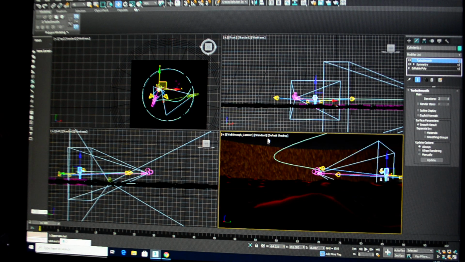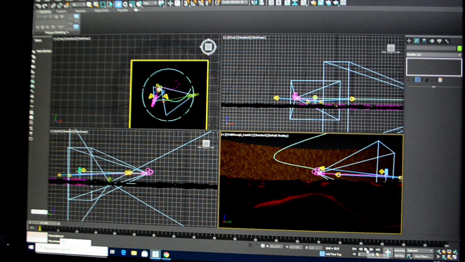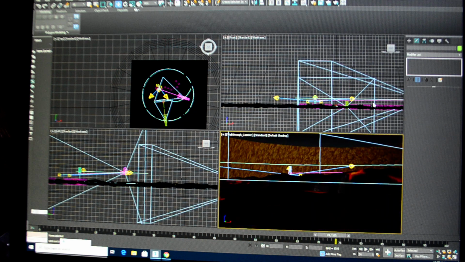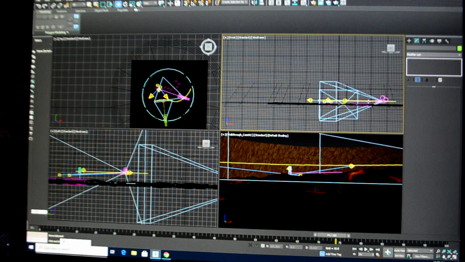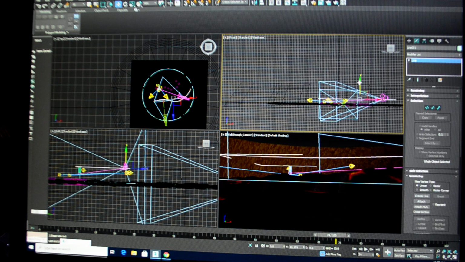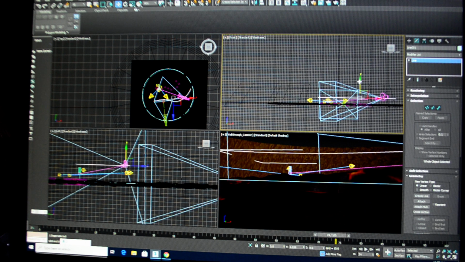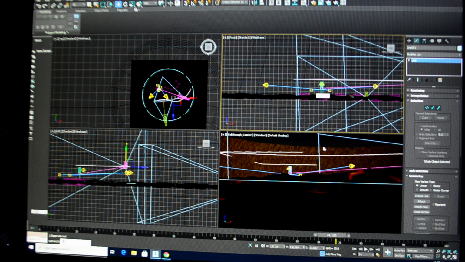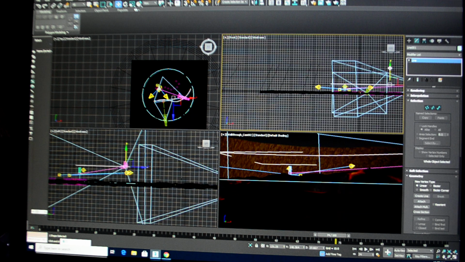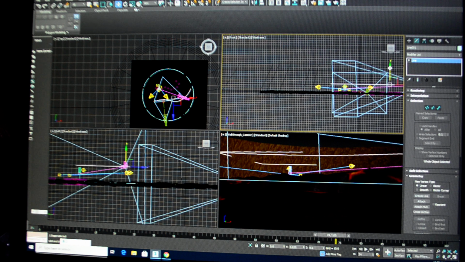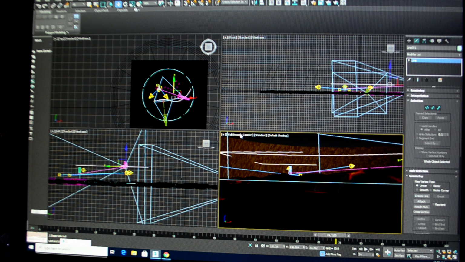And now when I play this, sorry, you see now it's in the ground. We got to pick it up. Just go to your path and lift it up. Oh, it needs to be even higher. Should be good. What's it doing?